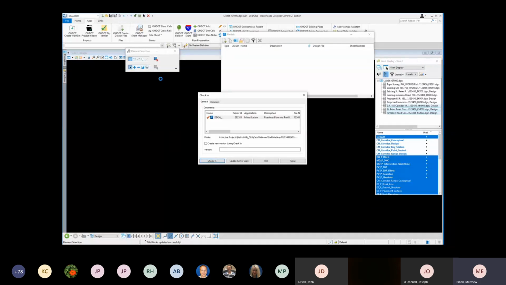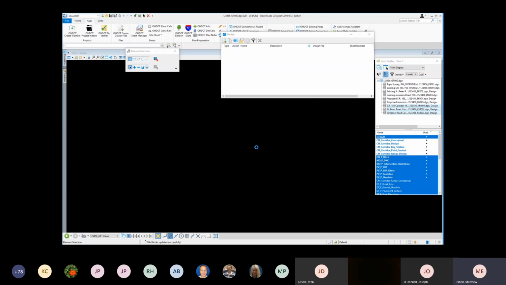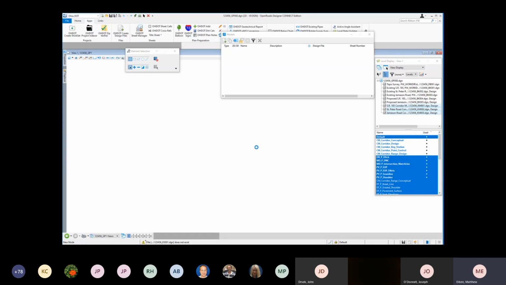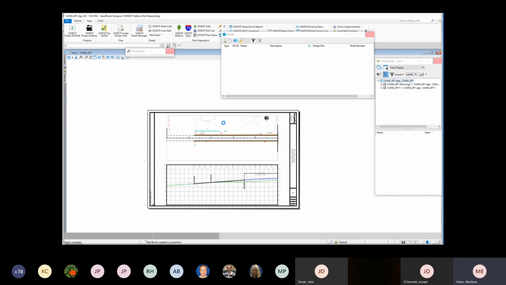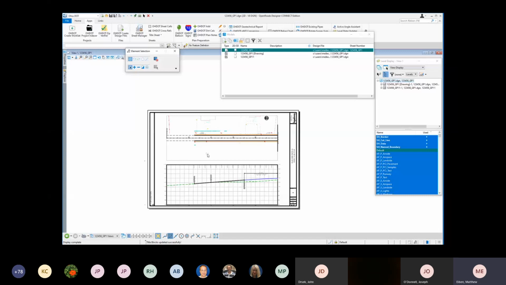And so then I will save my settings here. And it's as simple as going right back to the same file that we just had opened. And there you have it, the trees are turned off as well as the corridor template drop display elements that were shown there.